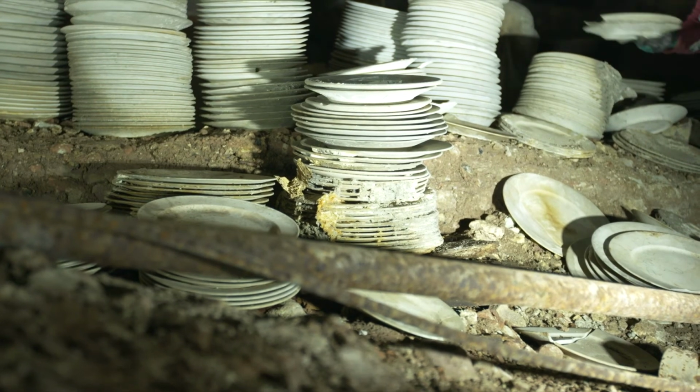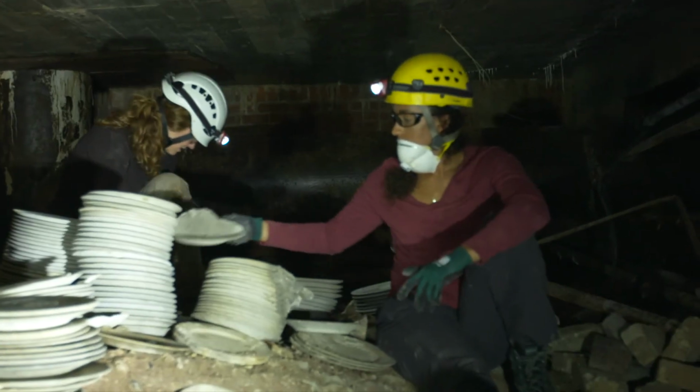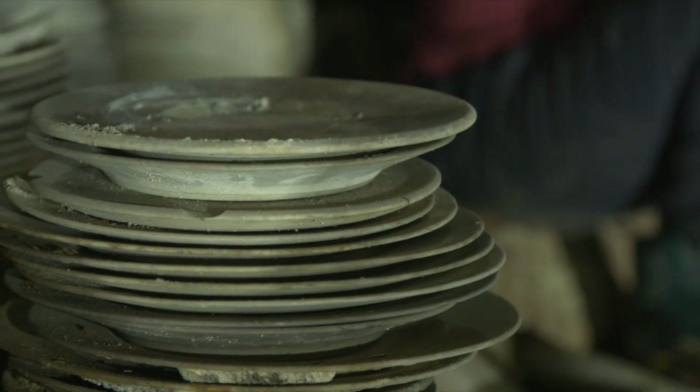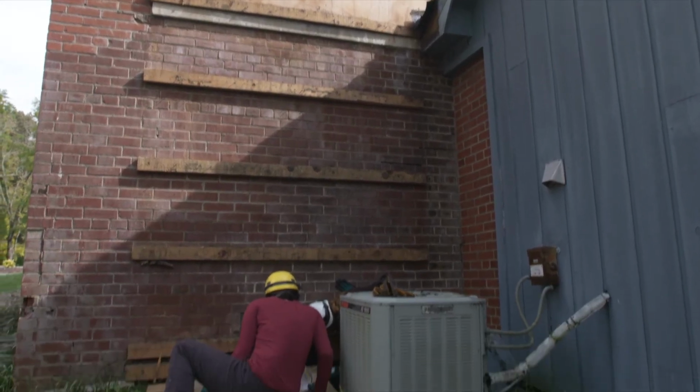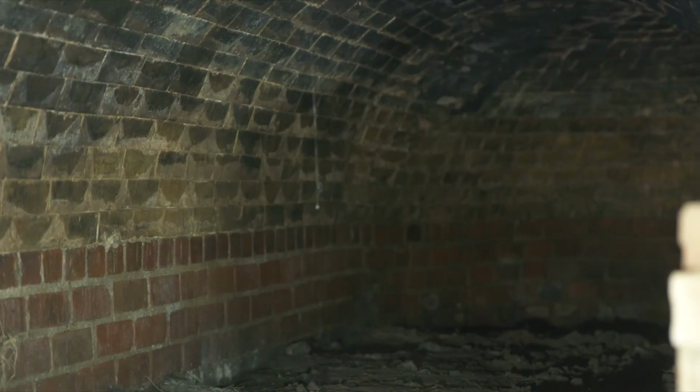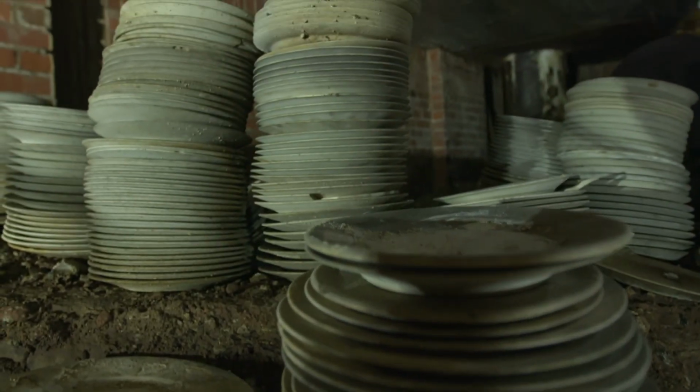Even though the building caught on fire and even though there was demo work going on, the kiln itself is actually very intact and has not been damaged. It means so much more too, knowing that this was a part of TVA's history and that this is something that I think is very significant to both TVA and the Valley. The kiln itself is one that so far we think could possibly be unique to the United States. It's a matter of pride knowing that TVA possibly has the only one in the United States that is still here and that it's existing and it's intact. And we're just excited to be able to possibly share that with the public.